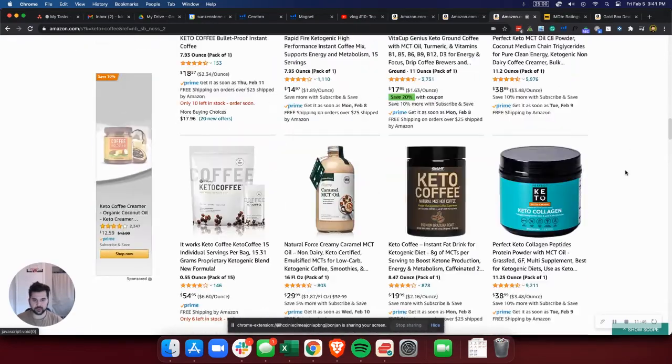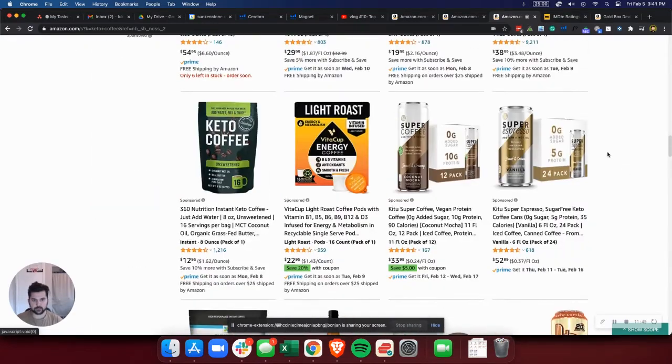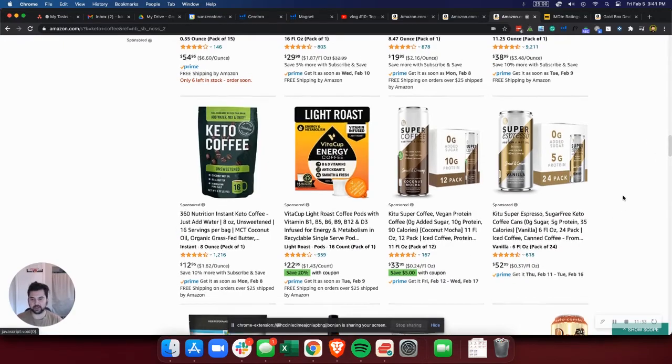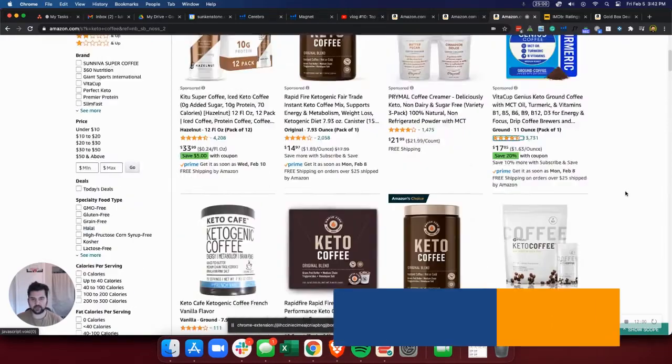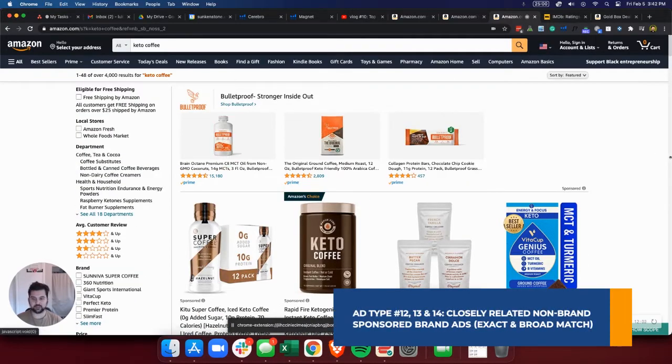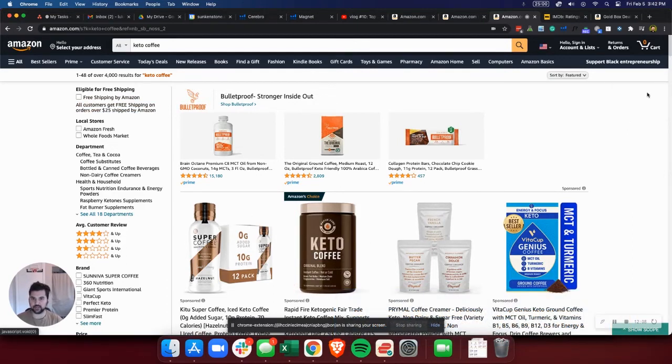But if you scroll a little bit, there's another round of sponsored product ads. So they should at least be in here. You would think that they would secure that. So I'm curious what their bid strategy is. Next most important, the non-branded sponsored brand. So just like branded, it falls in the same way. They're getting this sponsored brand spot. Looks good, takes up a lot of screen real estate.